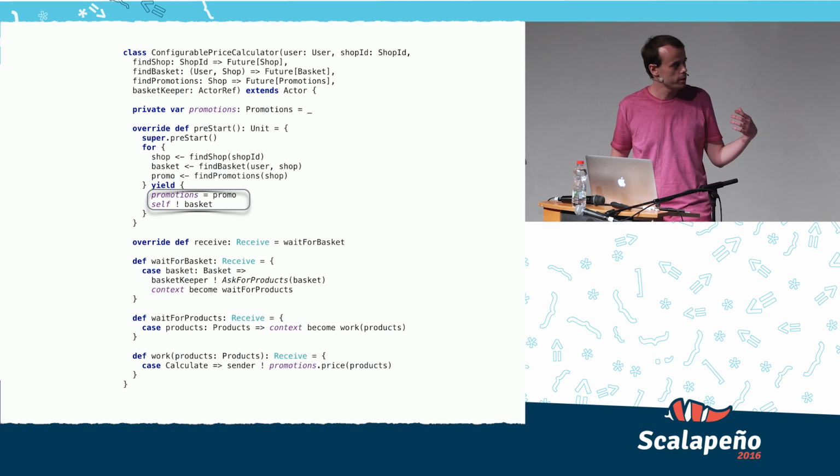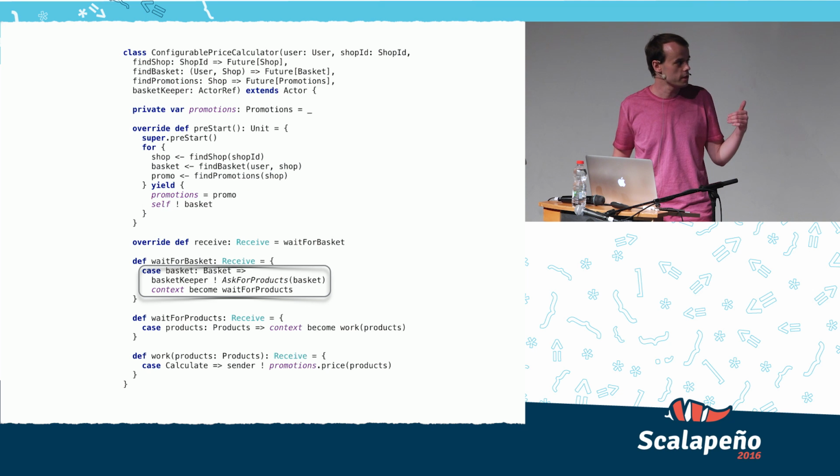The behavior is defined by a receive block, which is just a partial function from the type of message to some action. So we can go through a few behaviors in the state machine, which is our set of configuration steps. We are waiting for some message, we are sending something else, and this way we receive and obtain all the dependencies as future values or as messages from other actors.